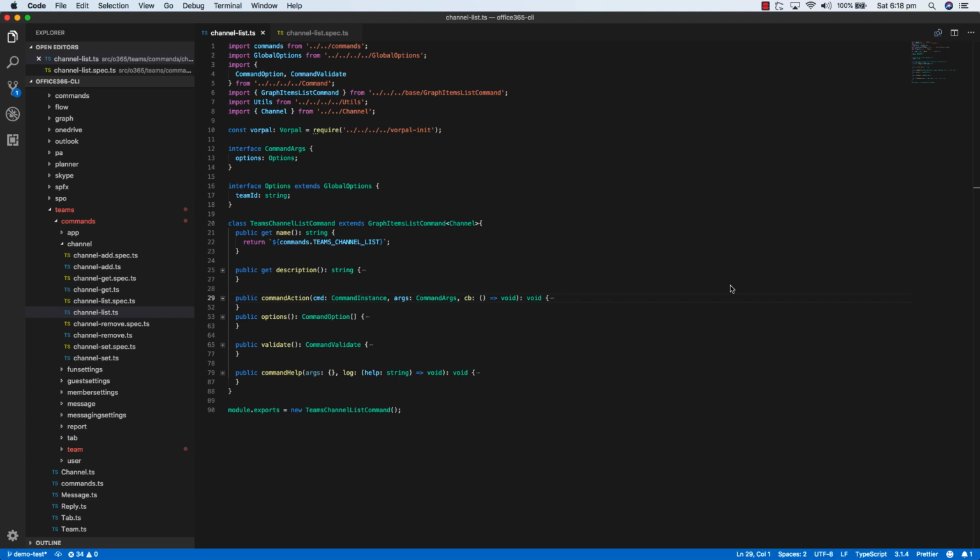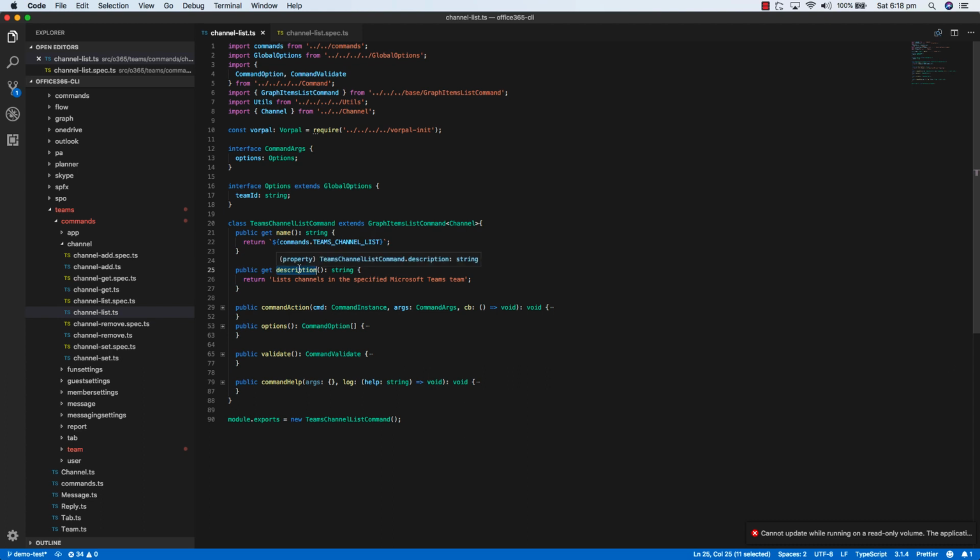So we'll dissect this particular command called the Teams channel list command, which is one of the simplest commands I can show you to better understand the concept. The structure of the file is very similar. You've got channel list.ts, and your test file would be .spec.ts instead of .ts. For our main function, you have a name function, which is the name of the new command that you're writing. You also have a description function, which is the description of the command.